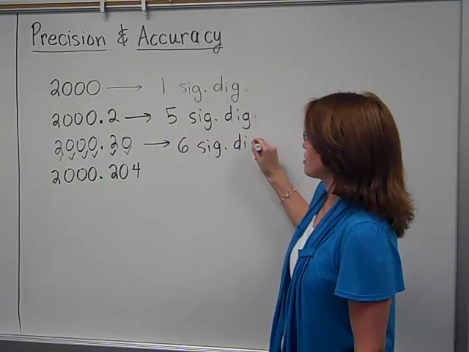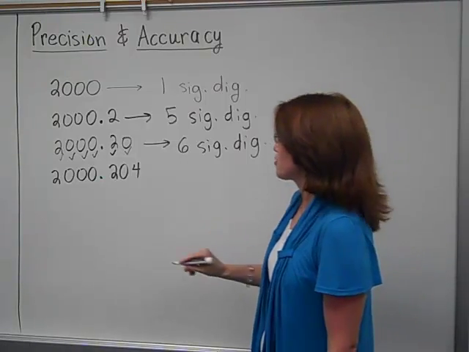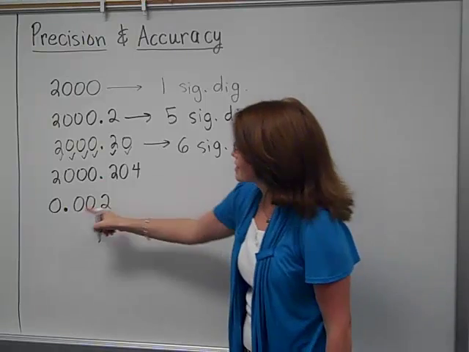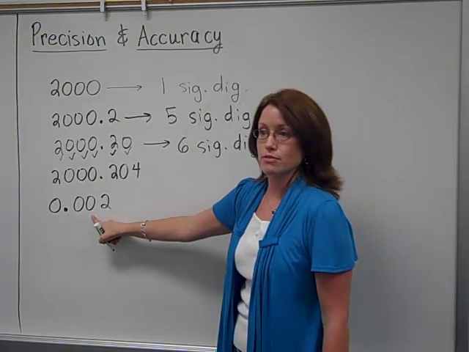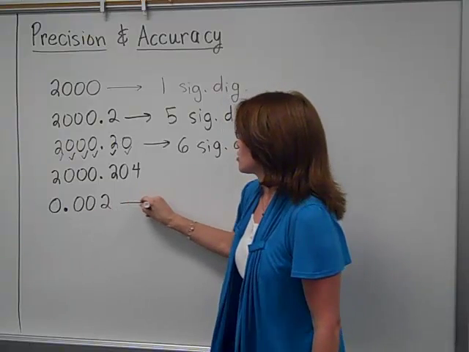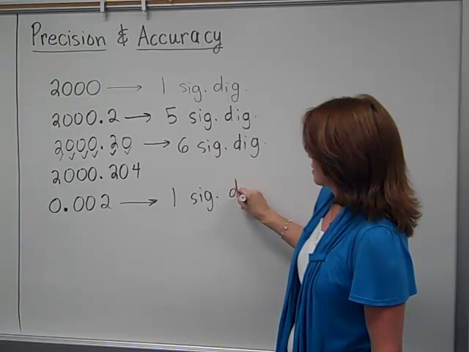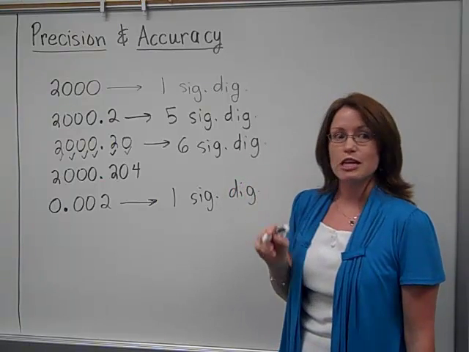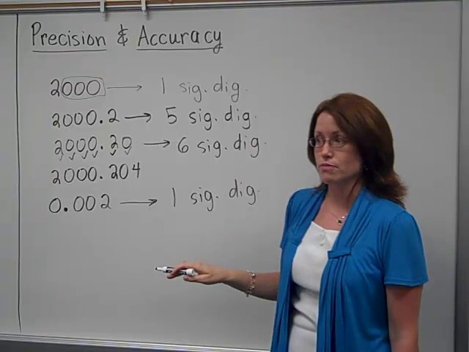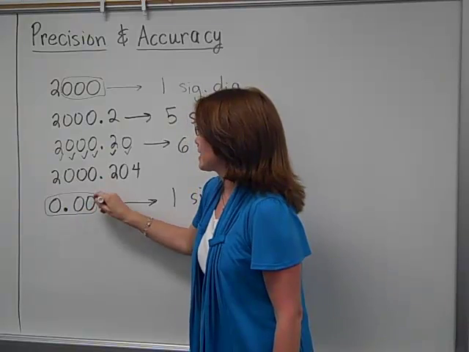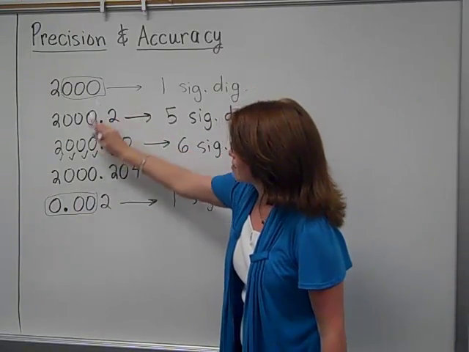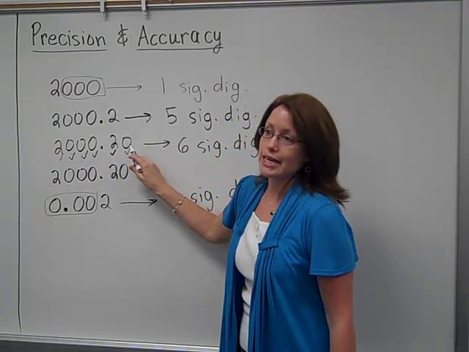Now you might say, is there any other way you can use zero and it not be significant? And here's how you can: 0.002. Anytime you have a number that has a decimal in it and you have some leading zeros, those are not significant. So that's the other place where you don't count it, which means I only have one significant digit. So think about it - you don't count zero when it ends in zeros without a decimal, and you don't count these when they begin it and they have to have a decimal if they begin it. Otherwise you wouldn't put them there. So those are the times when you don't count zero. The other times they're in between it or they end after a decimal.